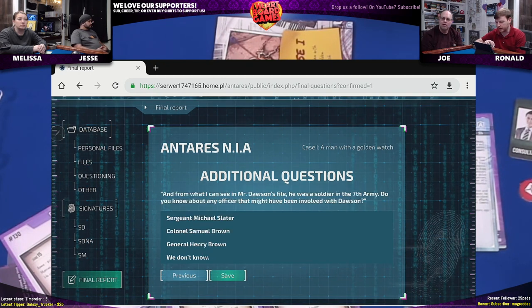And from what I can see in Mr. Dawson's file, he was a soldier in the 7th Army. Do you know about any officer that might have been involved with Dawson? Yes. Brown. Colonel Samuel Brown. Go for it. Because he's the one he tried to attack.